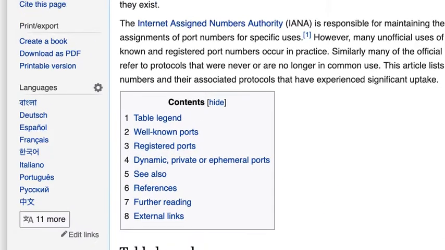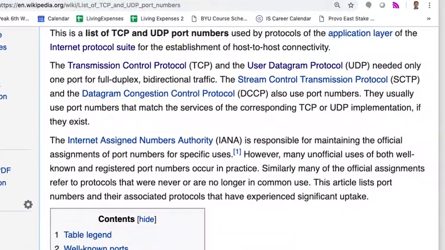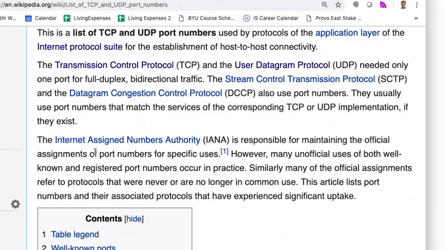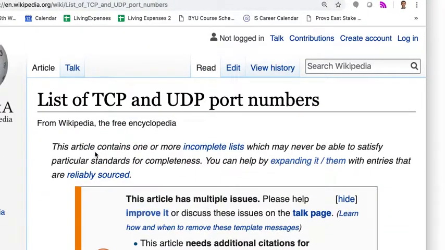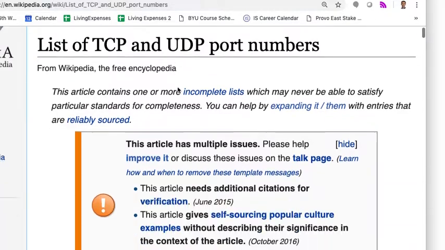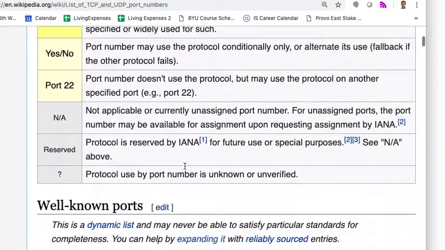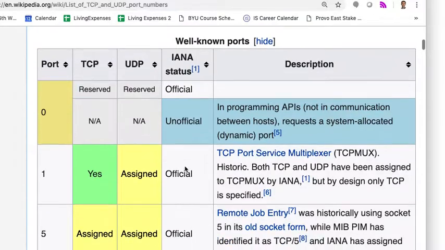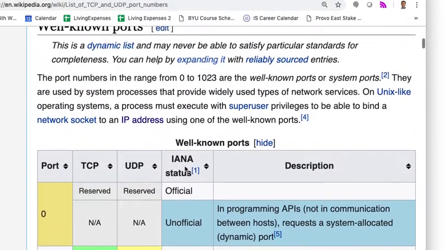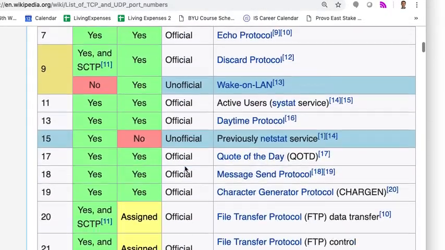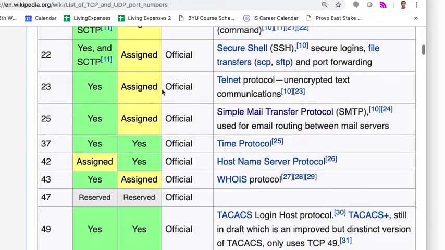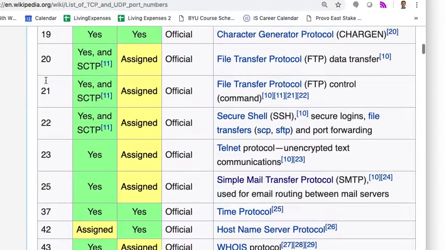Wikipedia article that I stated that I was looking through. At the top of it says list of TCP and UDP port numbers. If I start scrolling, first we get some of our well-known ones in the first 1,024 or so ports. Again, repeating some of these ones we've seen, we've got FTP at 20 and 21.